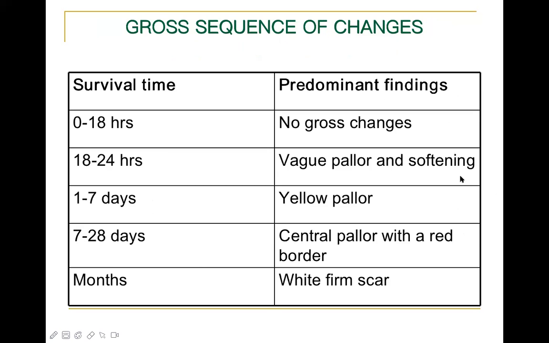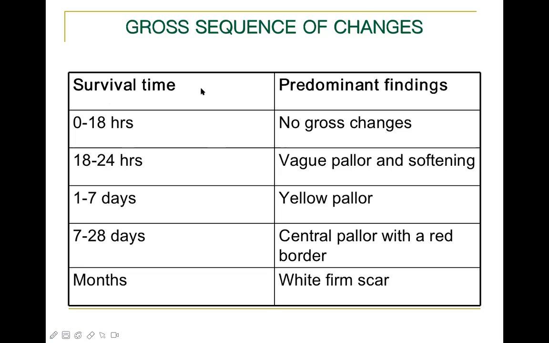Now, as a pathology student, you should know what changes are going on in the heart in case of MI. What are the gross changes? What are the microscopic changes? Let's talk about it. Let's say this is the survival time after MI. The patient has fortunately survived, then only we can study the gross changes. Otherwise, if the patient dies, that would be the autopsy. We cannot even know what are the changes occurring over the days or months.